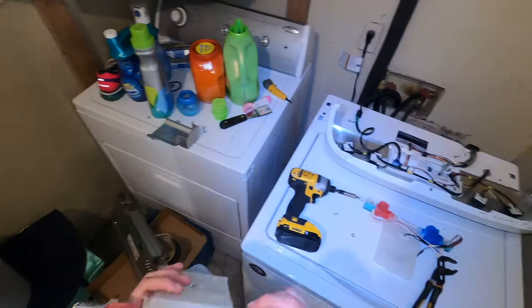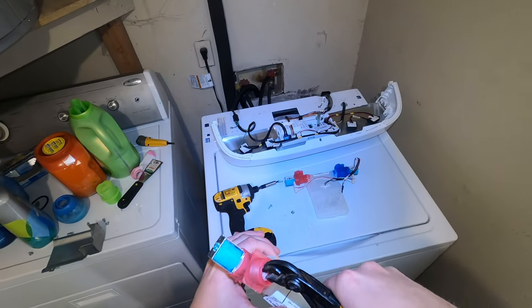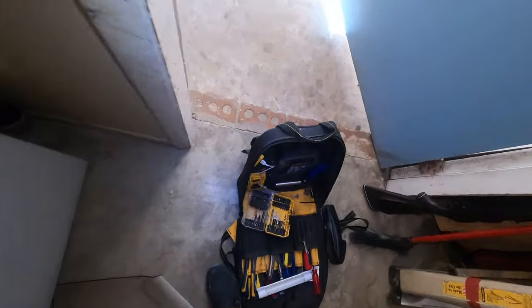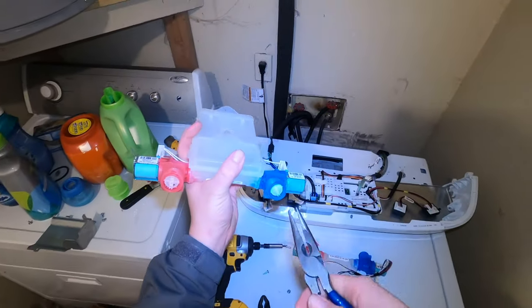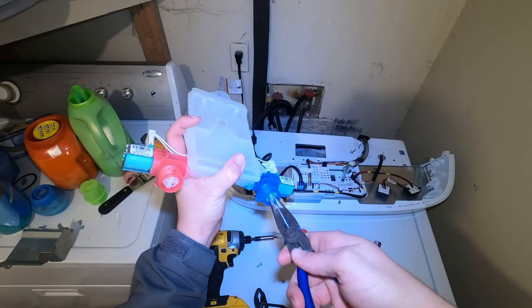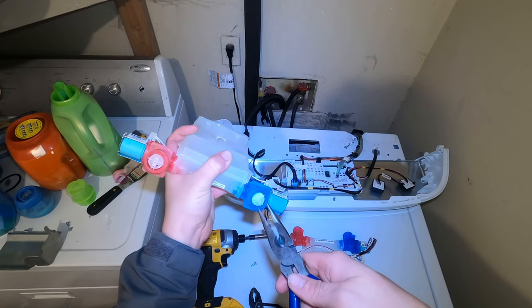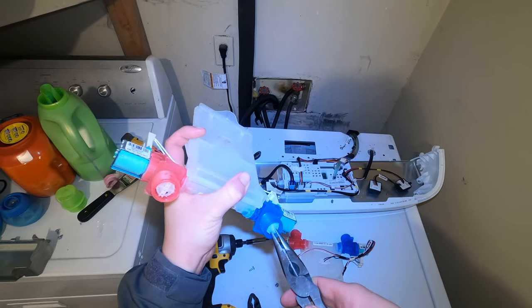But, okay. Old valve is out. And one other thing to look at, guys, before you go and replace a valve, is you can look and see these little screens and see if they got built up in them. Sometimes you can just clean them out and they'll work okay for you. Or it'll at least buy you some time so you can plan ahead, get a valve, and maybe get some of your washing done.